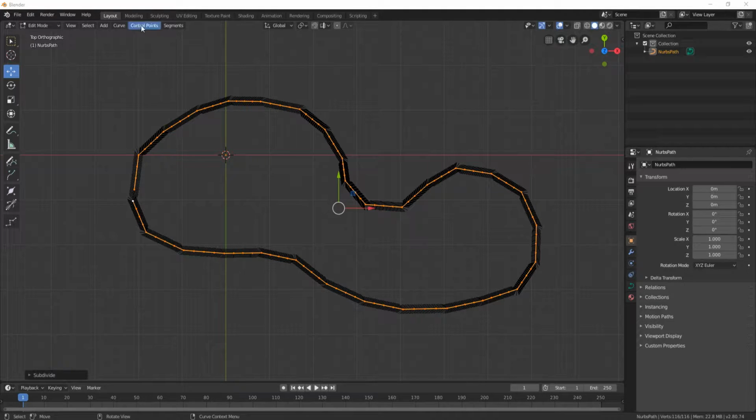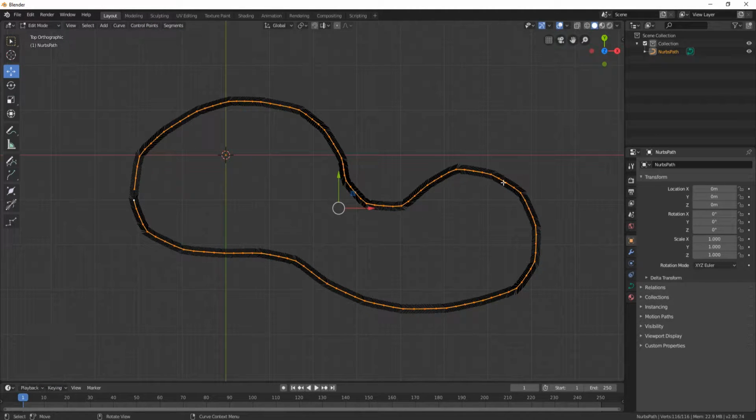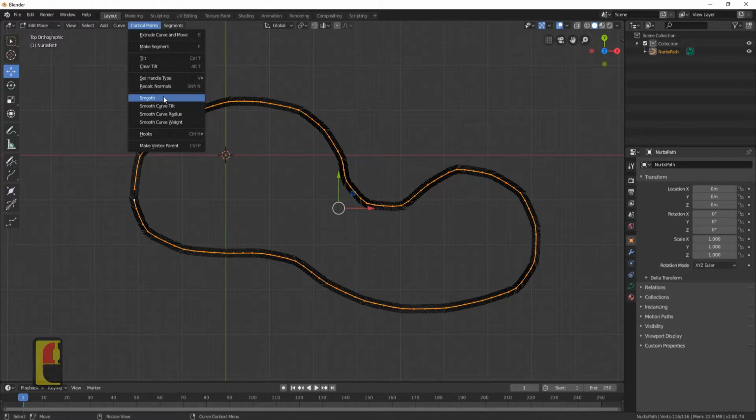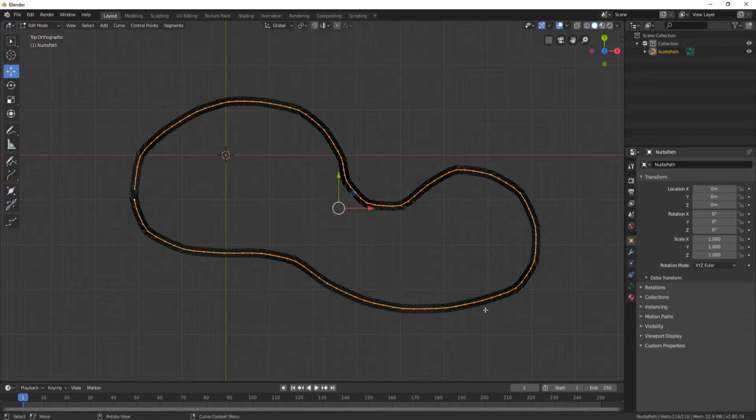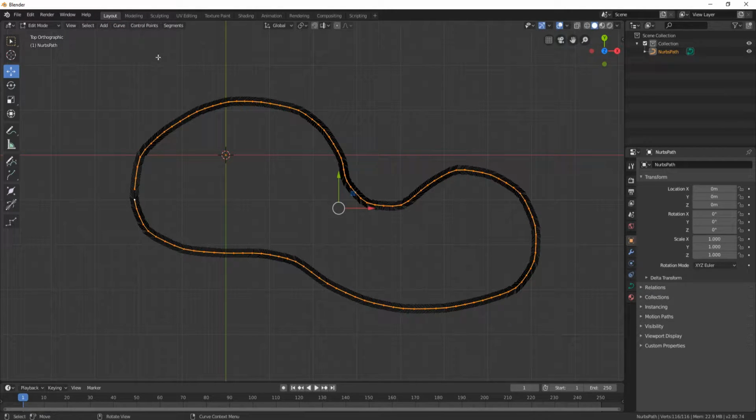And now what we're going to do is we're going to come to control points and we're actually going to start smoothing this out. So let's just click this a few times, and you'll notice every time you click it, the smoothness of this part here, you can see this little sharp edge here, it'll start all smoothing out the more times you actually click it. So let's just smooth it out, I think once more. Let's have a look. And I'm going around it and just checking. There's a bit of an edge here, as you can see, and maybe possibly there. So I think one more will do it. And I think that will be just fine like that.